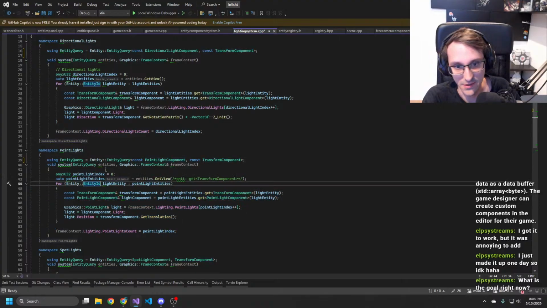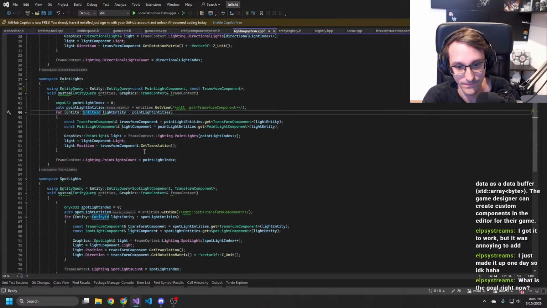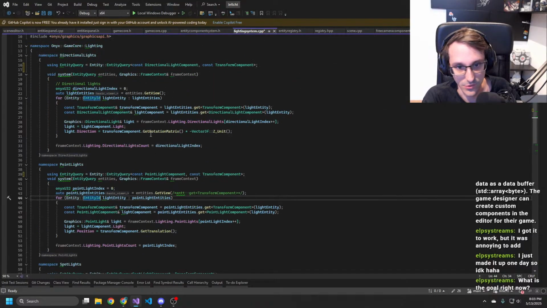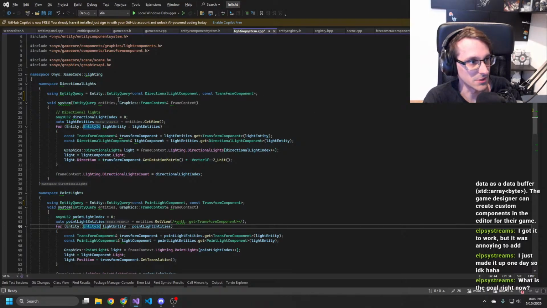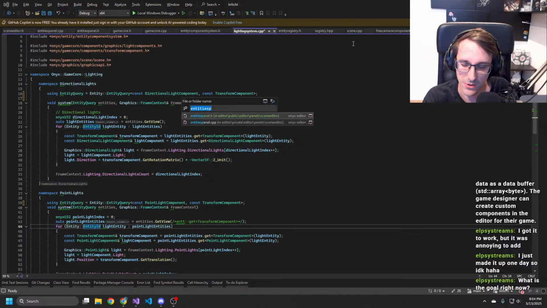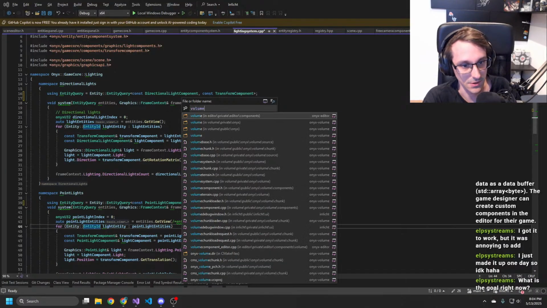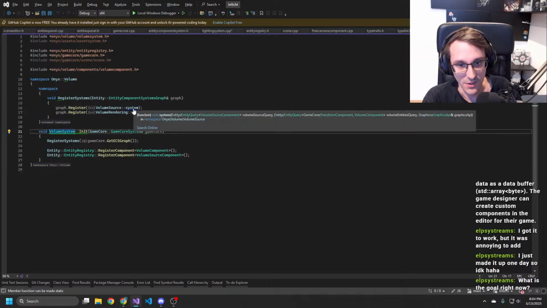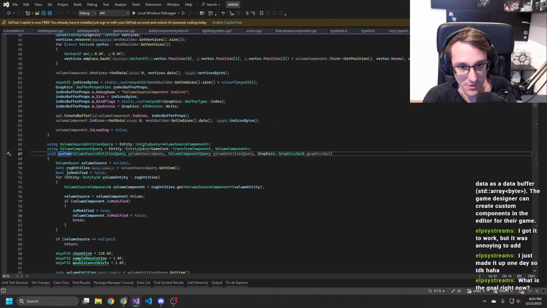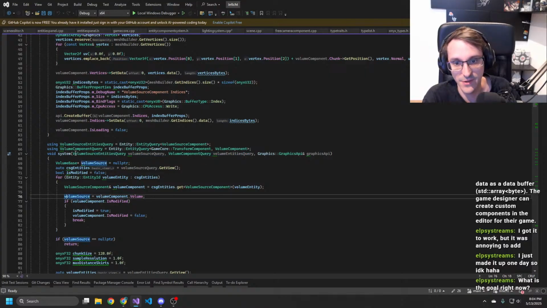So basically it's really easy to add queries, and it's really easy to iterate over things. And it as well supports multiple queries. So where do we do that? It's in the volume components, I think. This is in volume system, yeah, one of those. It's probably this one. Yeah, exactly. So you have like two queries here, right? And you can have two, and then you can iterate over them however you want, basically.